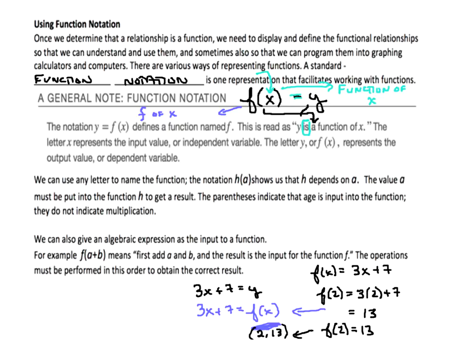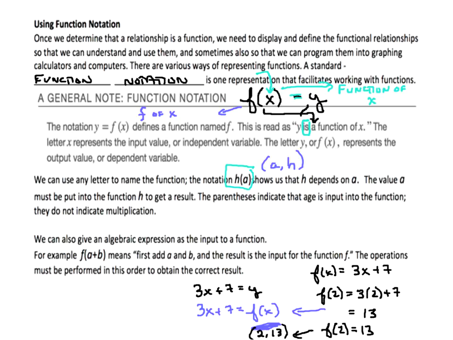Okay, so we can use any letters to show a functional relationship. So say, for example, every point in the plane that we want to talk about comes in the form of (a, h). Maybe that's height depends on your age. I think that's actually what that came from. So if you think about a child growing, the older they are, the taller they're usually getting until they reach the plateau point, and then you actually start shrinking.